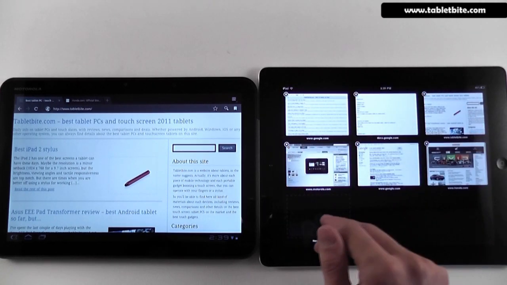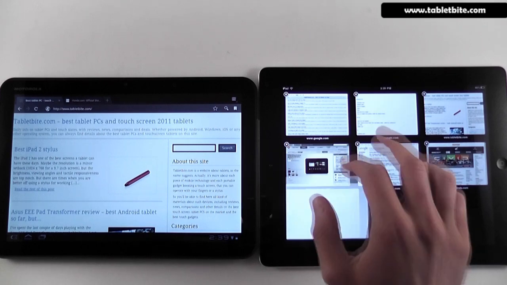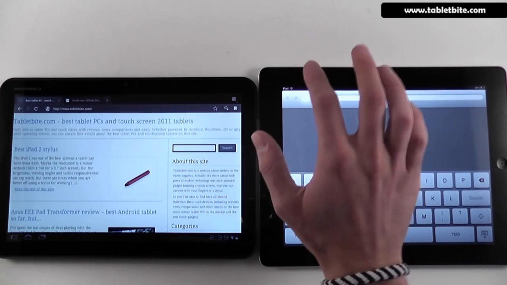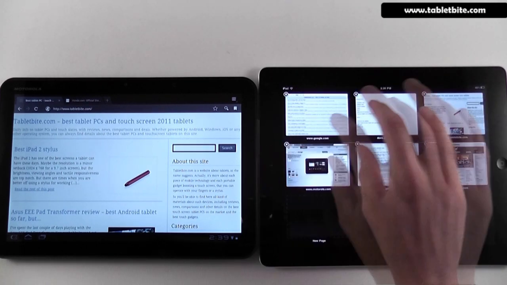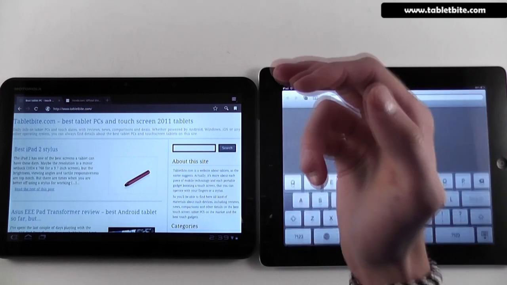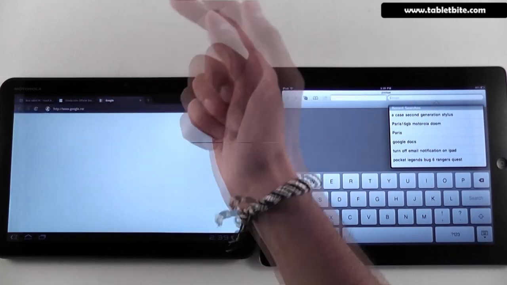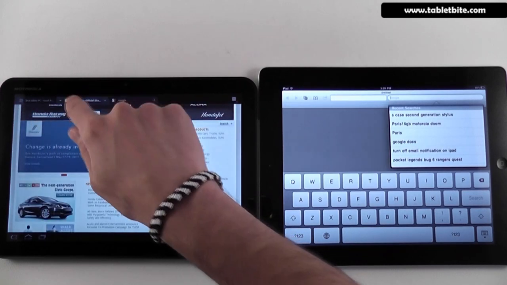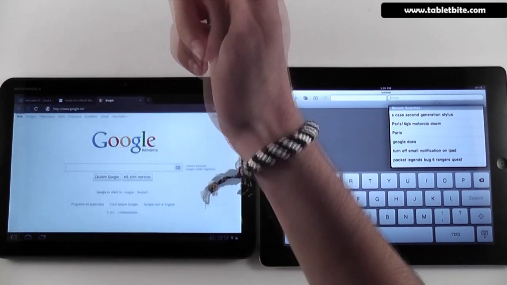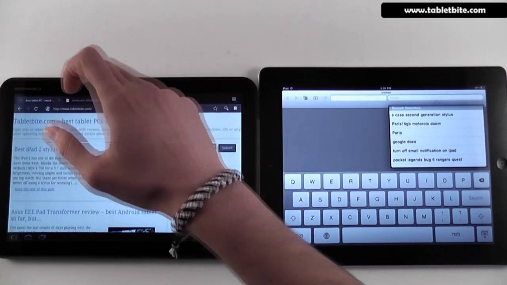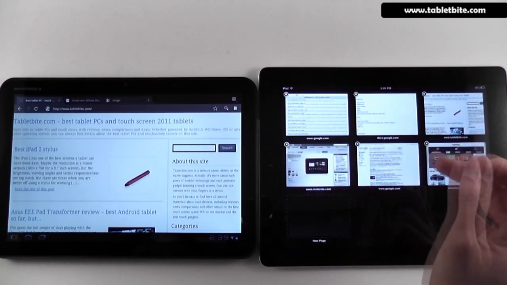However, the system is not that simple to use. You just have to go on this particular icon, press this icon, go to the screen and change between apps. It's way faster on this one, because you can add a new tab like this and change between tabs like this, just like you do on your computer browser, like I said.